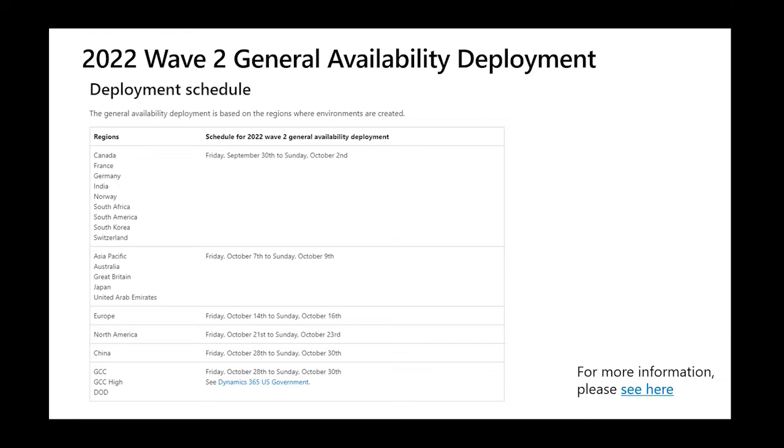There are a few changes that you'll see once that gets turned on. Some UI affecting changes, that kind of thing. So make sure you're aware of those before it gets rolled out to your environment.